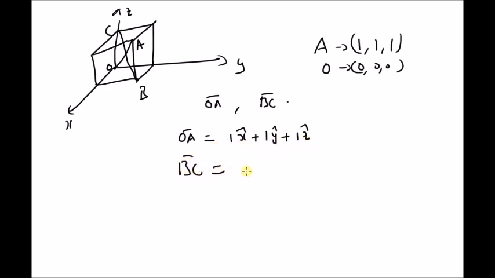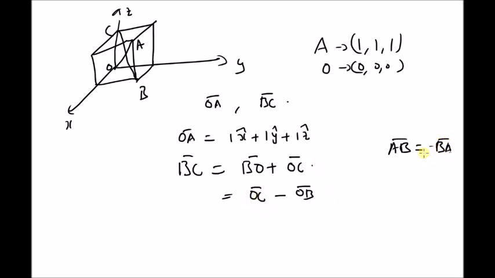Next, the vector BC is equal to BO + OC, which is also equal to OC − OB, because vector AB = −BA. So using this formula, the vector BC = OC − OB. Clearly, OC has x and y components equal to 0 and z-component equal to 1, so it is 1·ẑ. The vector OB lies in the xy-plane, and point B is at (1, 1, 0), so OB = 1·x̂ + 1·ŷ. Therefore, BC = −1·x̂ − 1·ŷ + 1·ẑ.